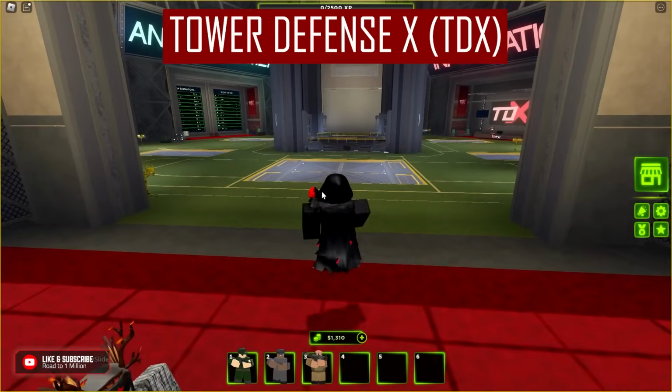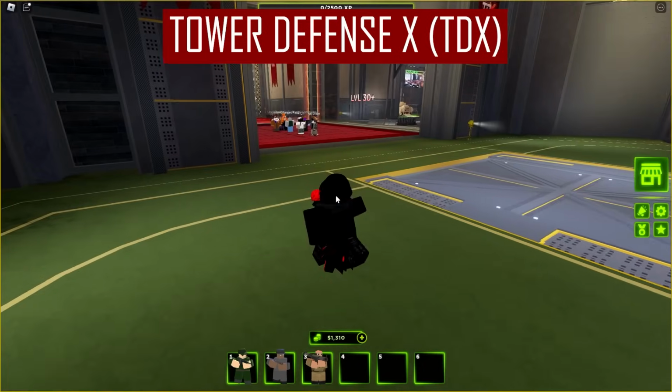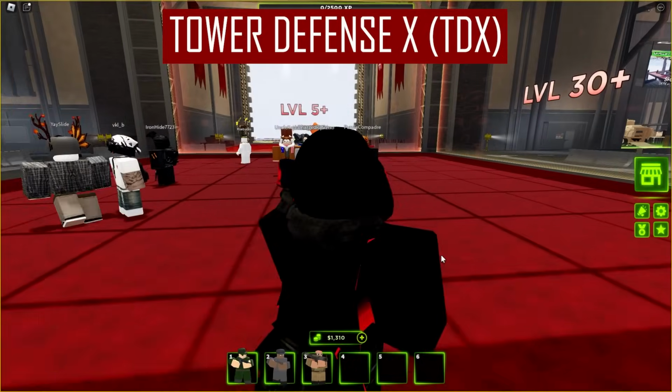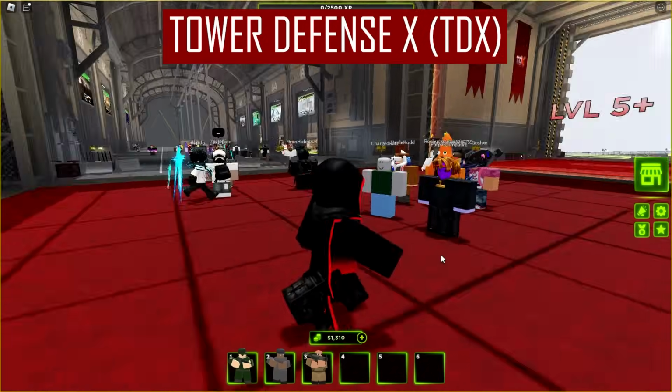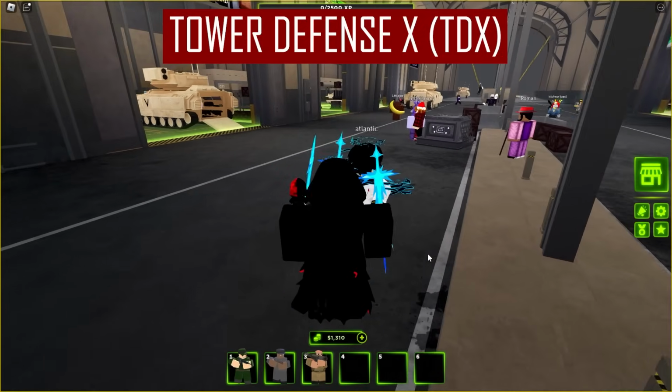All right, next up we have TDX. Yep, that's right. TDX has released, they call it a pre-beta. I don't know what a pre-beta is, but it's like before beta. Isn't that alpha? Technically, that's alpha. But you can see we got level 1, 5, and 30 here. If you ever played TDS, yeah, it's kind of like that.